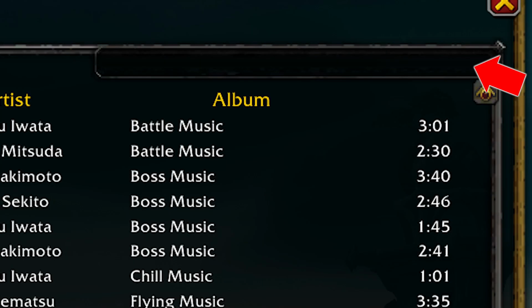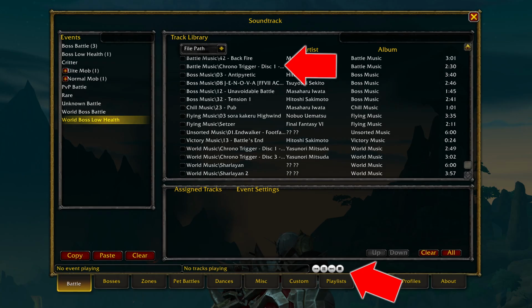Anyway, here in the menu, you can use the search box to filter by file name, the artist in the metadata, or the album, which is the folder that you had named. If you don't see the music, then something went wrong with importing the music, so double check your steps. Anyway, clicking on a song in this menu will play the track as a sample.